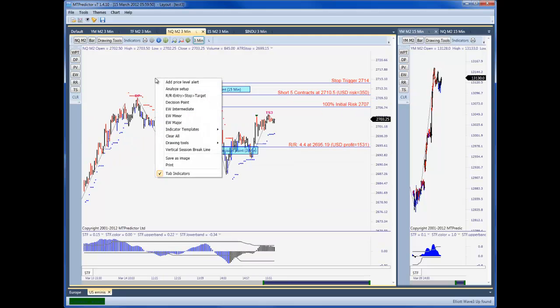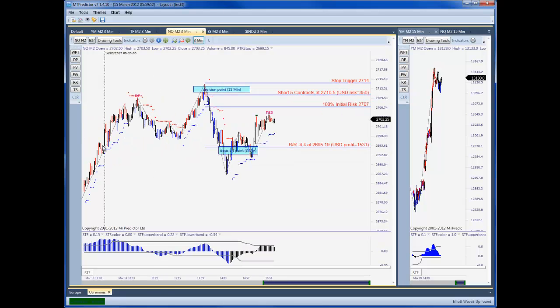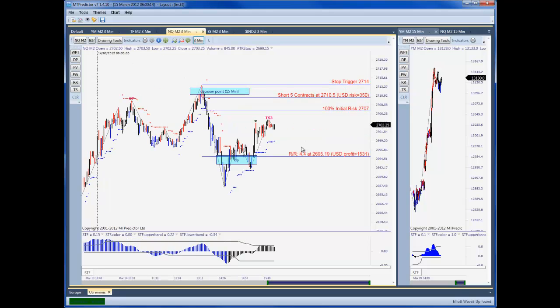And if I put the session line breaks on, you can see that effectively you were taking profit at around the decision point level, which was almost the low of the day. So you had a short trade from the high of the day into this decision point target for a plus 4.4 R. So take off the -1 R loss earlier, and that means plus 3.4 R for the day, which was a very good result. So this was an advanced trade for the advanced users among you.